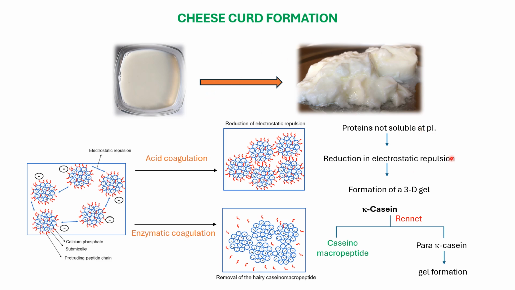Cheese can be formed in one of two ways, either via enzymatic coagulation or acid coagulation. I would first like to discuss enzymatic coagulation. So, in enzymatic coagulation, we have milk, which is rich in proteins. About 80% of milk proteins are caseins. This casein can be present either in its alpha form, beta form, or kappa form. It is this kappa casein which is responsible for conferring stability to our colloid, which is milk.